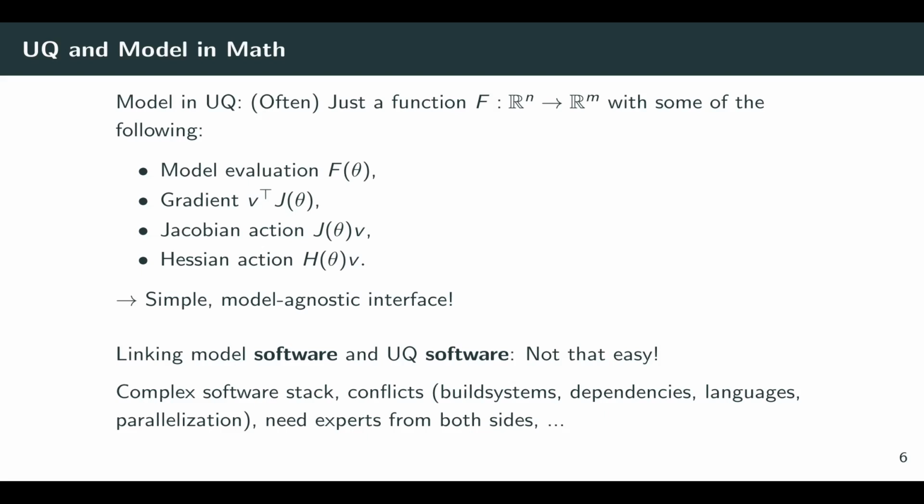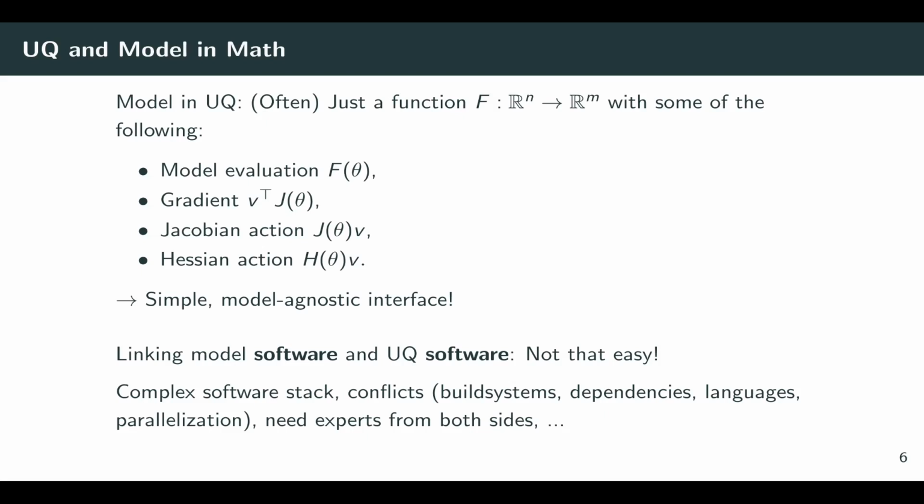They often use very different tools than people in uncertainty quantification or optimization might use, simply because simulation codes need a very fine level of control, whereas UQ tends to be not that compute intensive, and you might want to go with something like MATLAB or R or some sort of higher level language. There could be conflicts in how these codes approach parallelization, which can be quite a substantial problem.